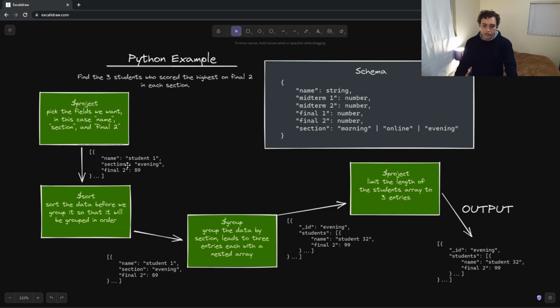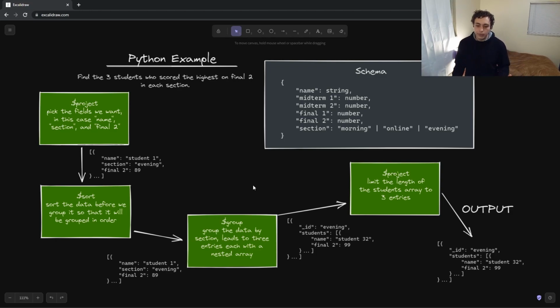So you can see I just illustrated that right here, and then now in the sort stage, we need to order this by the final. So we want to sort our documents so that they'll be loaded into this next group stage in order, so that we don't have to sort them later. So we're going to sort them by the final. So then we're going to do that here and then I'll point them out. It's still going to be in the same format. It's just sorted this time.